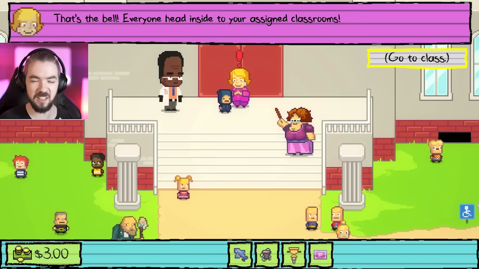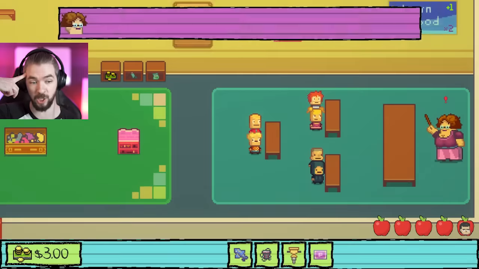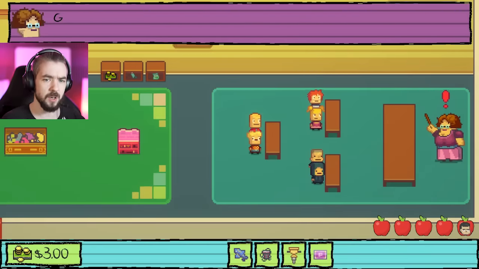Moving on to phase two. That's the bell. Everyone head inside to your assigned classrooms. Alright, me gonna pick Dum Dum class cause me small brain. Okay, we're gonna be very quiet.